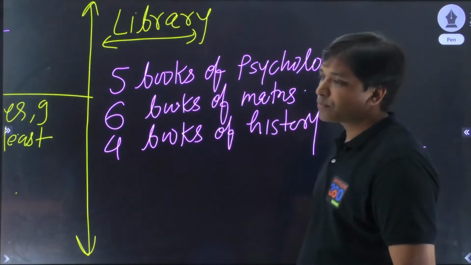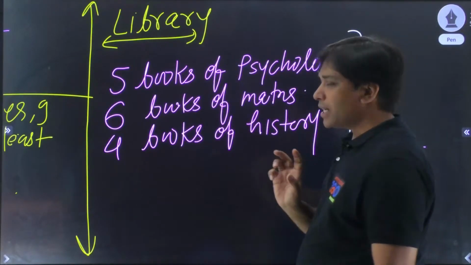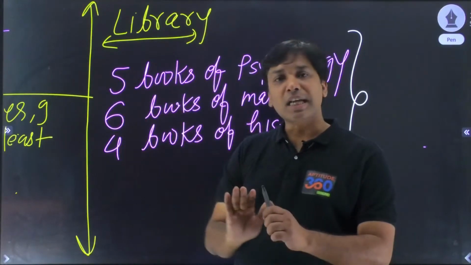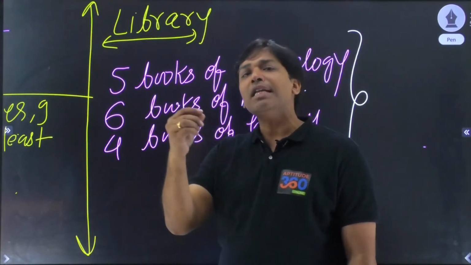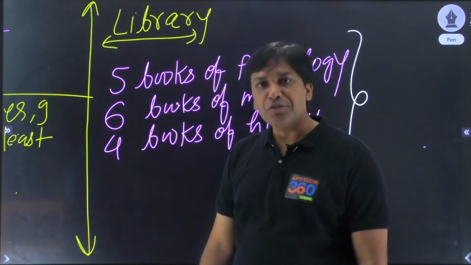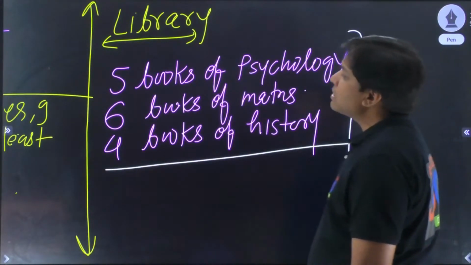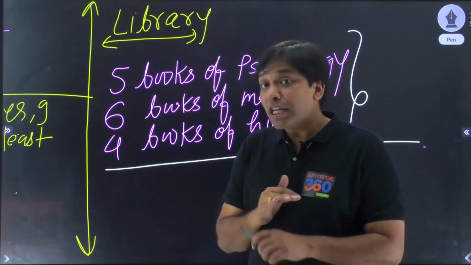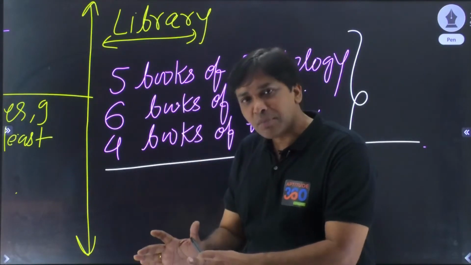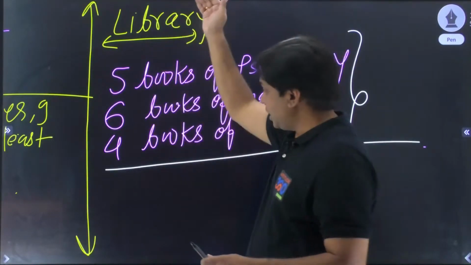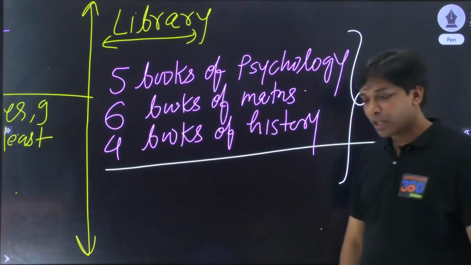अब क्या करा जाए? मैंने आपसे बोला कि चलो जी आप लाइब्रेरी गए, and these are the only books that are available in the library, right? And I say that चलो भाई आप लाइब्रेरी जा रहे हो, and then you have to get your books issued from the library. My question is, in how many ways you can get books, and there is no condition, please understand this, there is no condition. In how many ways can books be issued from the library having these many books? What do you think is the answer?